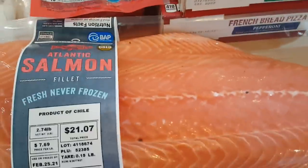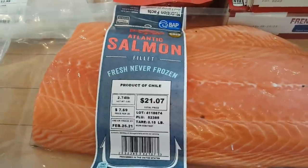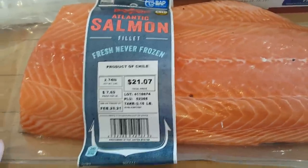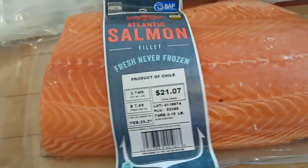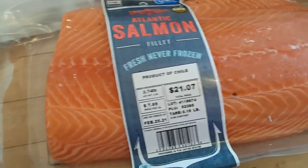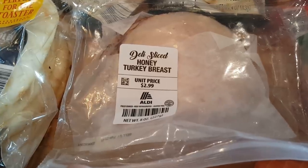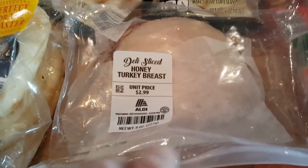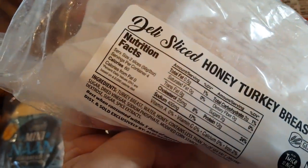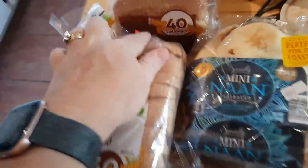I got a big piece of salmon, and I'll cut it up myself and vacuum seal it into individual bags. That's zero points on Blue and Purple; if you're on Green it's six points for four ounces; and if you're counting calories it's 240 calories. I also got some deli-sliced honey turkey breast — it's not zero on Blue and Purple because it's honey turkey; this kind is one point for two ounces, or 60 calories.